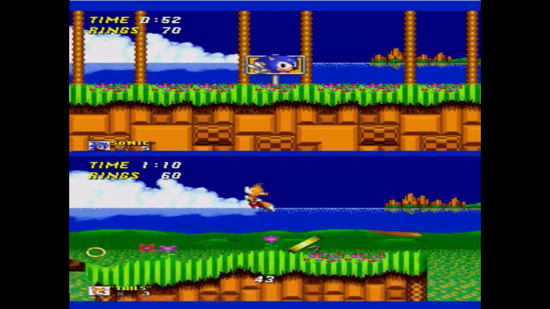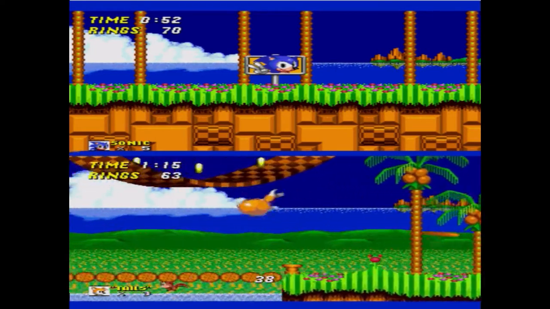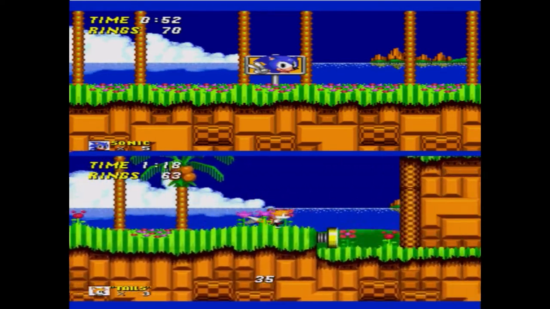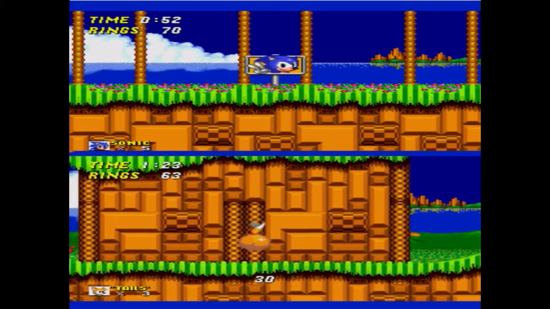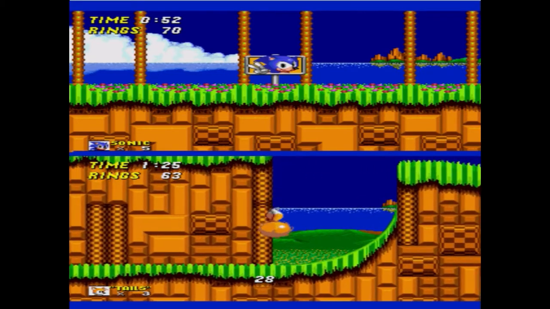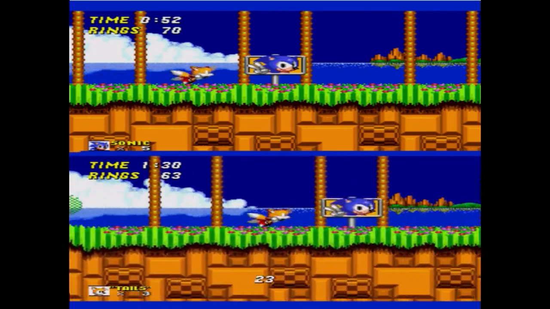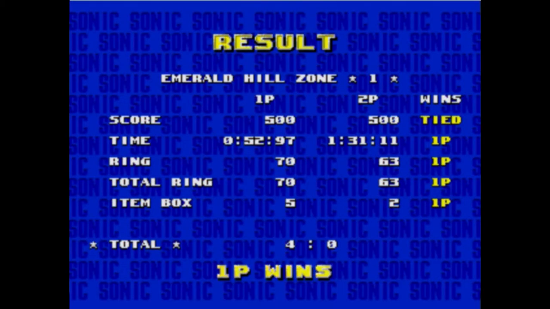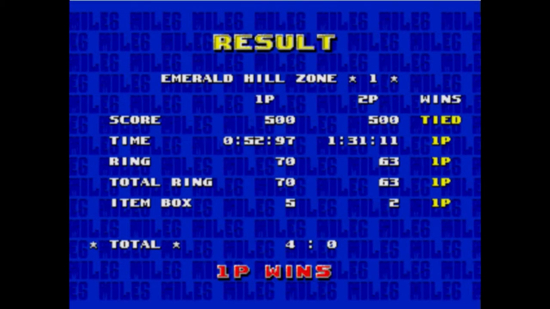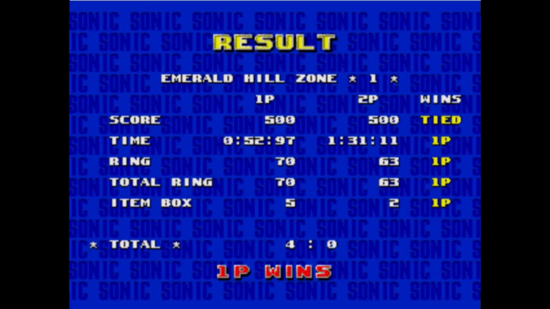But you see here that my brother, the player as Tails, realized that the other guy finished, so he's going to do something else to try to raise his score some other way. Because basically how this works is you're judged on 5 different categories. The score, who has the higher score. It's like a point system. Who has the higher time. Like you can tell right here, we tied in score, but the one player beat him in everything else. The time, the rings, the total rings that you collect during the stage, and the item boxes.